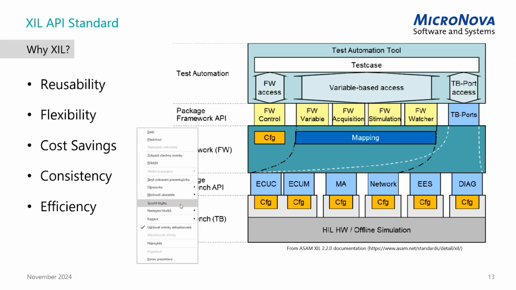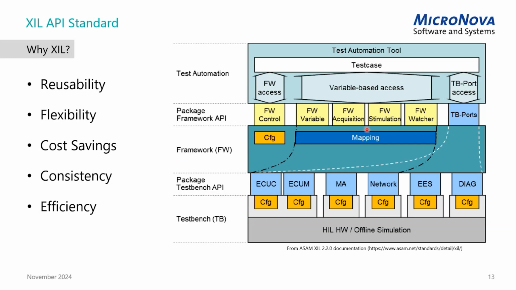So just a moment. Our connection between EXAM and the SIL software is done through the MA port that you can observe here. And through the MA port, we can read and write variables. But what if, for example, you need to make some complex operations like calibration and measurement? For this, there are the ECUC and ECU ports available. It's XIL API version 2. But both of these ports were combined into one ECU port in the new release of XIL API, but we are going to speak about it later.